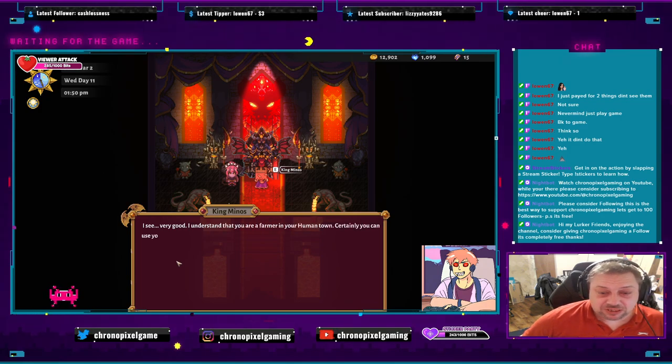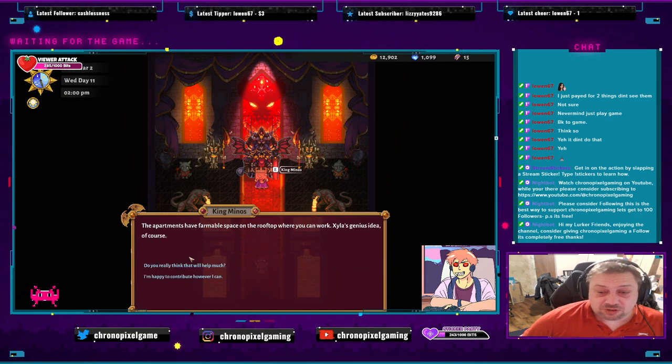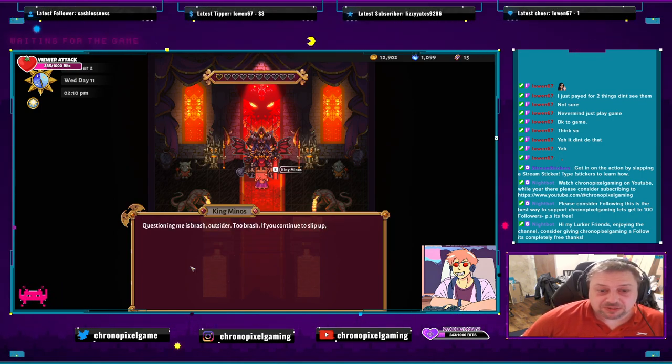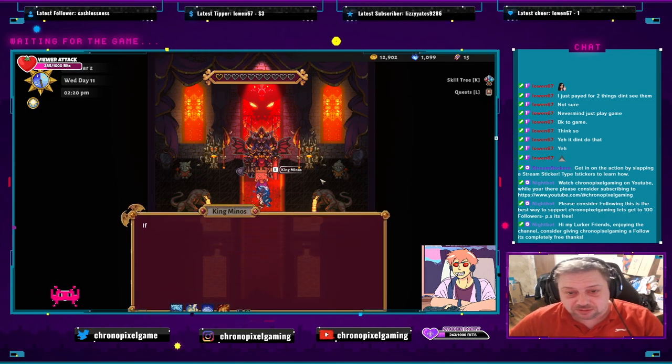Very good. I understand that you are farming now. You can use your experience raising crops to increase our bounty. The apartments have farmable space on rooftops where you can work with your sailors, Jamie's idea, of course. Backing out much. He's brush outside the two brush flip up, but you run back to the rest of your miserable life. Okay?